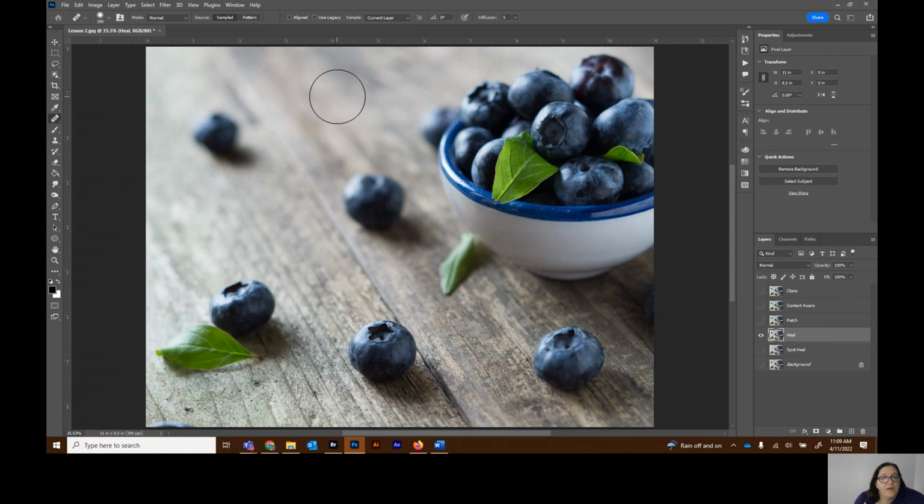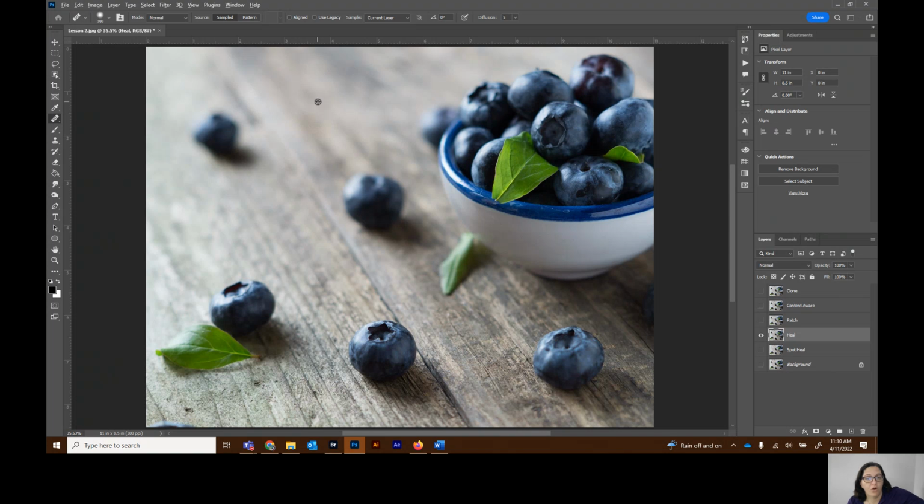Now, real life examples of this. If you're doing a portrait, back to that portrait again, and somebody has a blemish that's right on the edge of a shadow or has a slightly different skin tone than somewhere else on the face, this comes in handy because you can make sure that it matches up right with the exact area you want it to match up with.